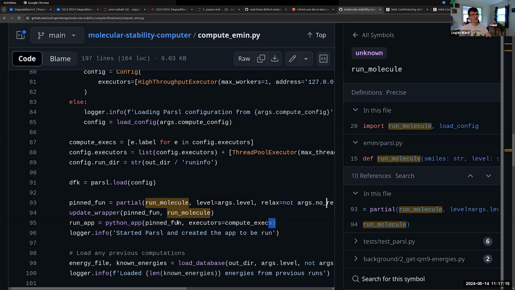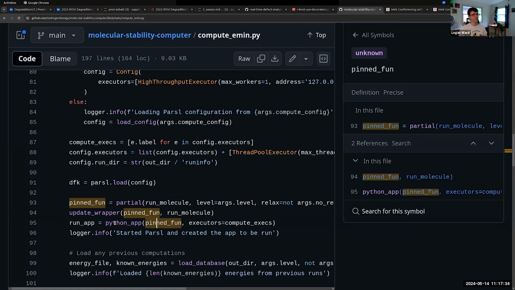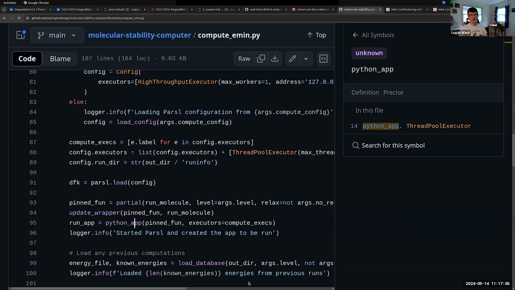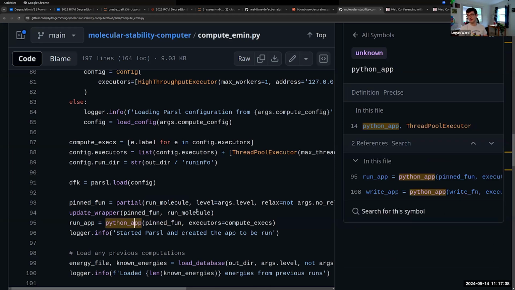And at that point, you can see I'm calling the python_app decorator now. Maybe calling it a decorator is a bit confusing. A more precise way of saying it is that I'm calling the function which can be used as a decorator. But in short, I'm taking my existing function and only turning it into a Python app at the last moment, right before I actually need it for execution.